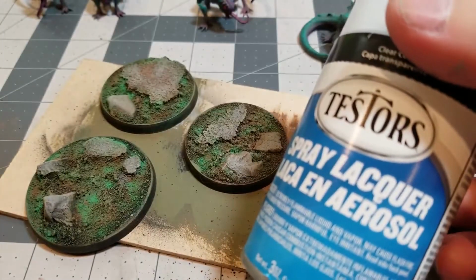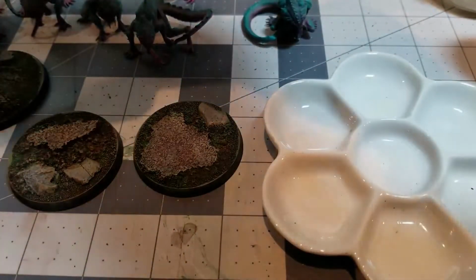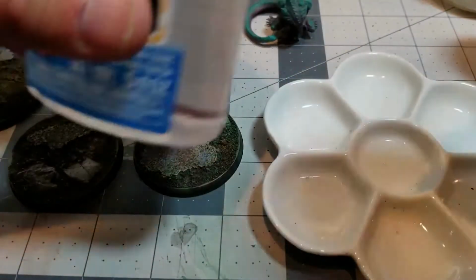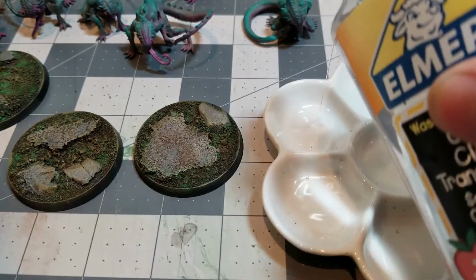And since that's the last of the painting, it's time to varnish. Outside. Do it outside. And now it is all about the flocking. It's going to be all about adding different cool layers of flocking, and you're going to get to see all of the cool stuff that I've collected over the years for basing.